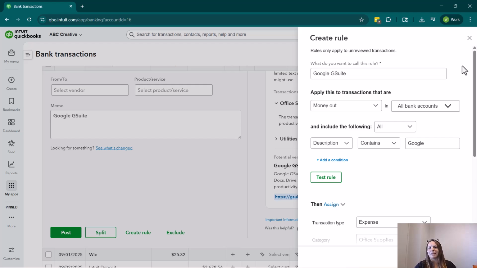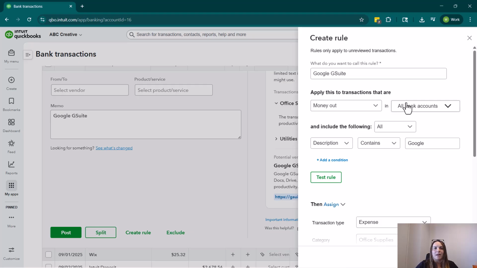The reason you would do that would be if you have maybe specific employees that have access to different credit cards or different bank accounts. Perhaps we don't want to automatically just add a G Suite subscription. Maybe we have one employee that is authorized to make that purchase. And if we see a G Suite subscription through another employee, we want to know because that shouldn't be on that employee's card. So we don't want to apply a bank rule to that. That's going to need some attention.